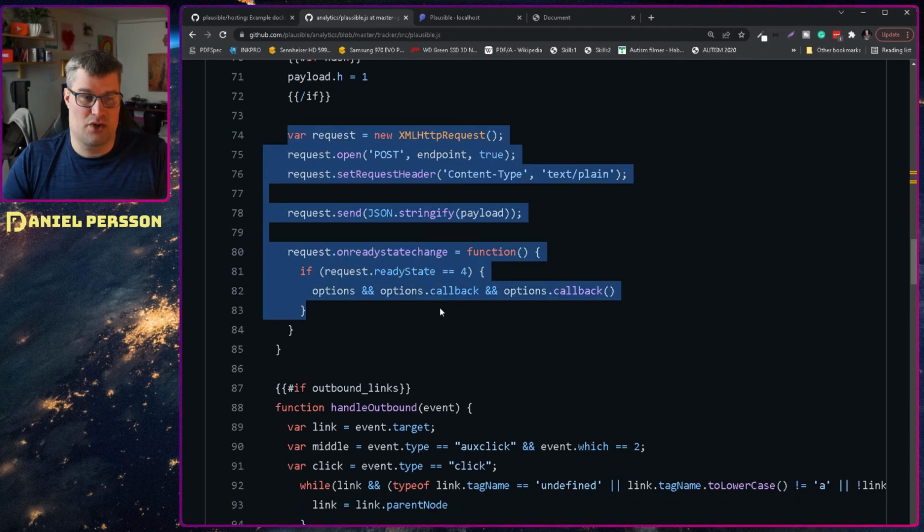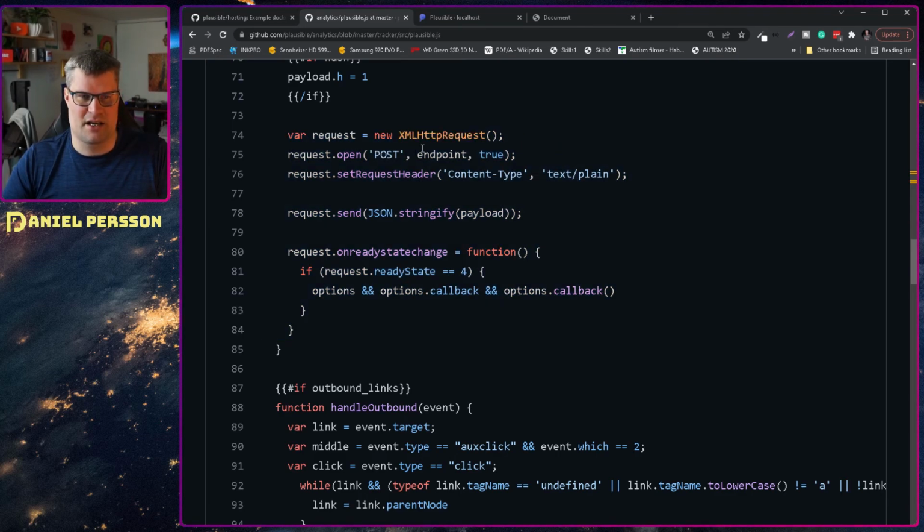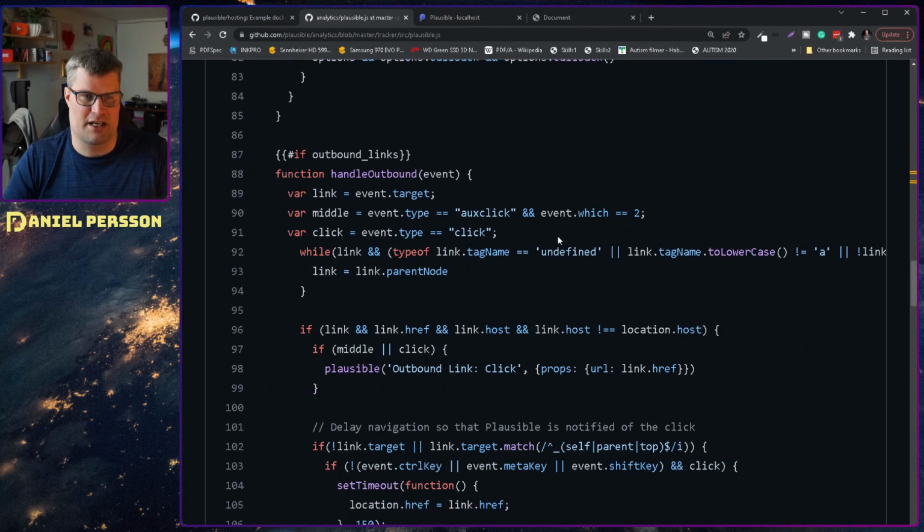And then we will use the really old way actually of sending data. So this is from Internet Explorer days, a way to send AJAX messages using the XMLHttpRequest, which should be available. I would have used fetch here, but it's very similar and perhaps not required in this specific setting.